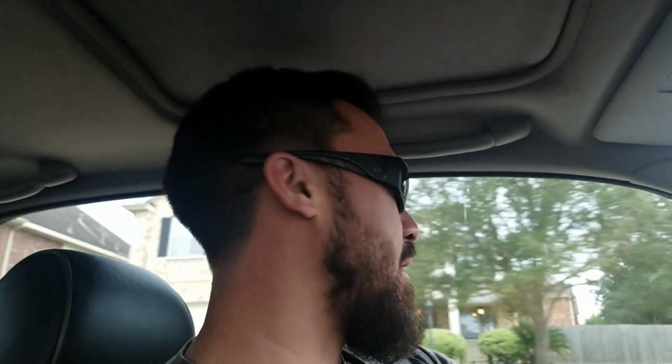Right now the check engine light's on. I don't remember what the code is. It'll be in the thumbnail and the description, what the code is. But it has something to do with the cam sensor on the passenger side. I got the cam sensor. I'm on my way over there. I'm going to go ahead and just swap it out real quick and throw the scanner on it.